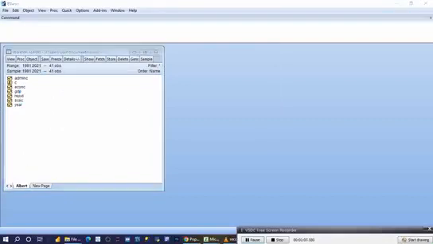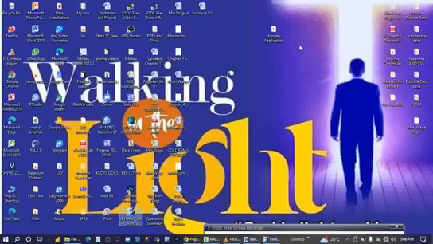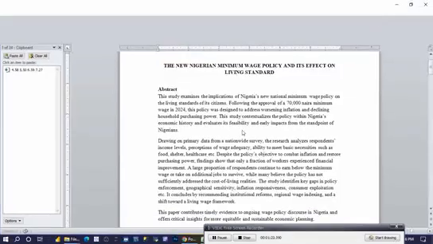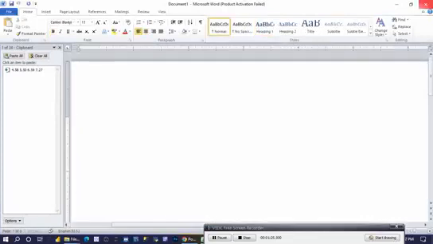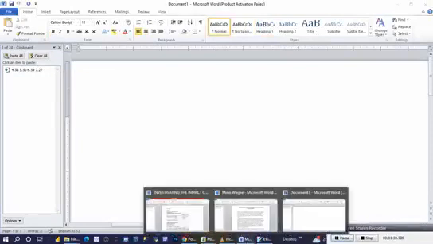To make this easier, I will open a Word file and paste the results there.